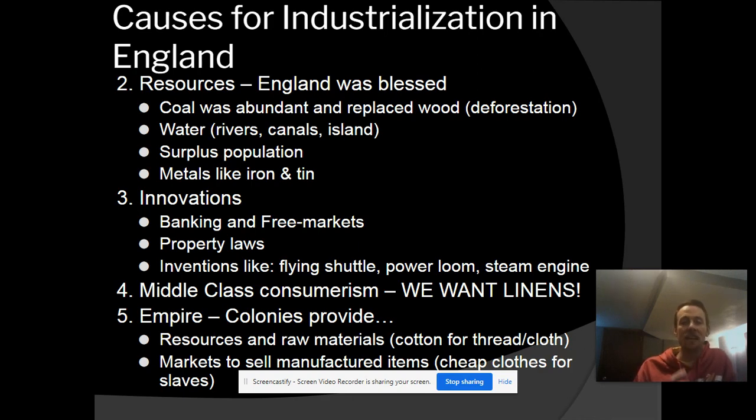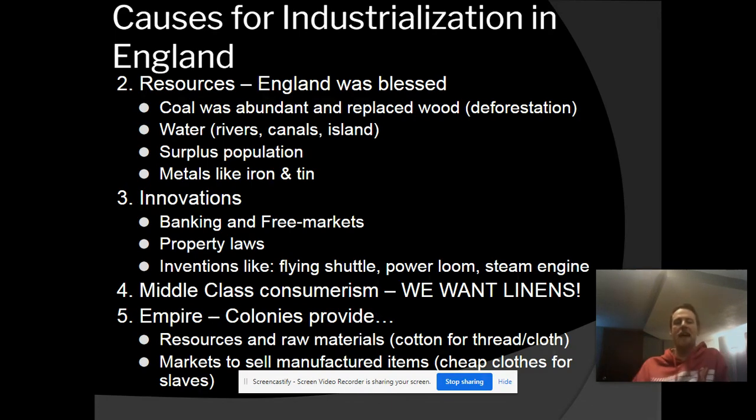This is classical liberalism, so a government that will stay out of industry. So I'm a rich guy. I build a factory. I pay you pennies because I know there's a million of you and you'll work for cheap. And then I make a fortune. Liberalism, right? That's a free market.